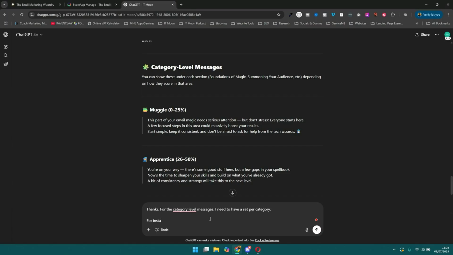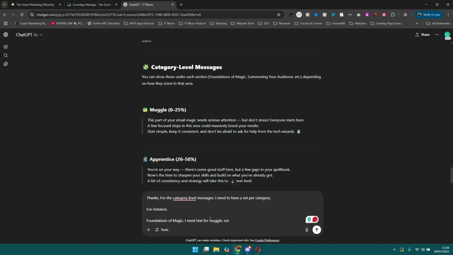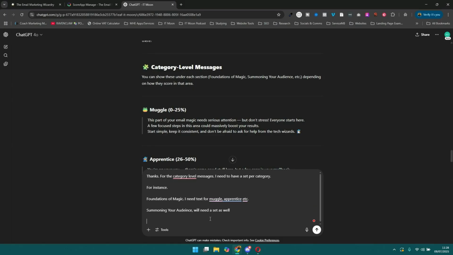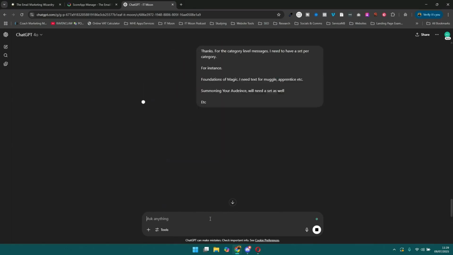For instance, Foundations of Magic, I need text for Muggle, Sorcerer, Apprentice, etc. Summoning your audience will need a set as well, etc. Let's see if that fixes it.